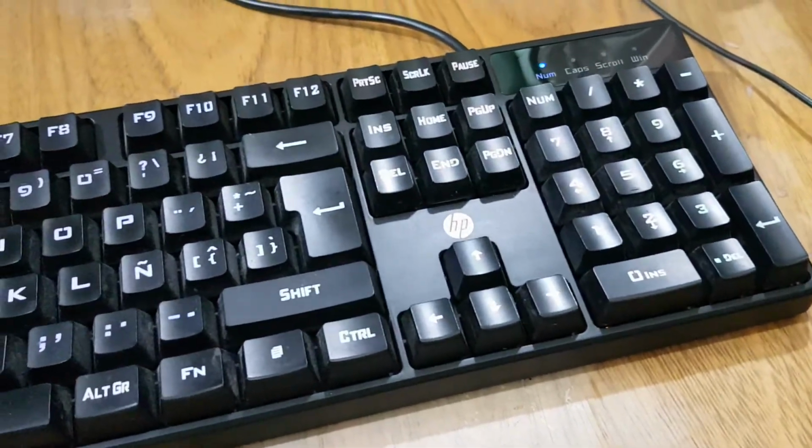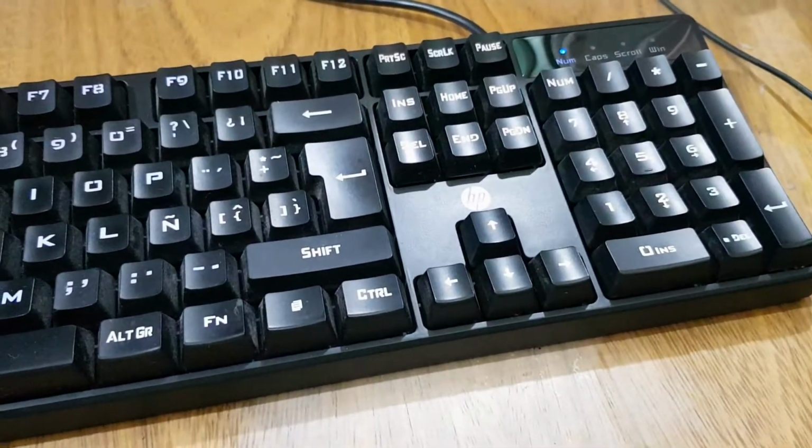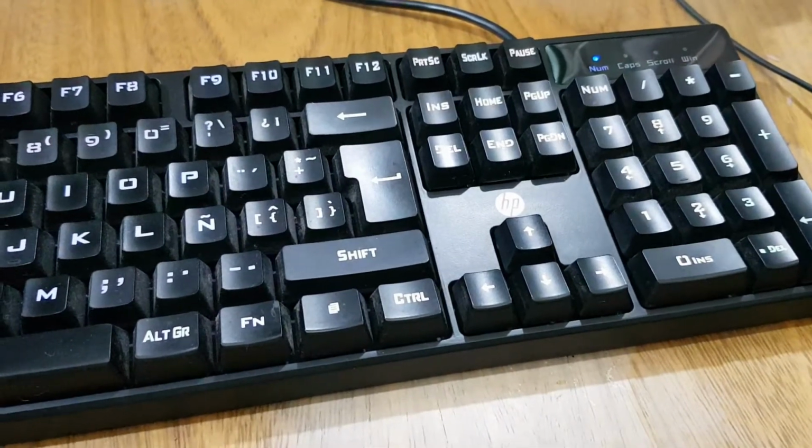And yeah, that's all. That's all I can say about this little keyboard.